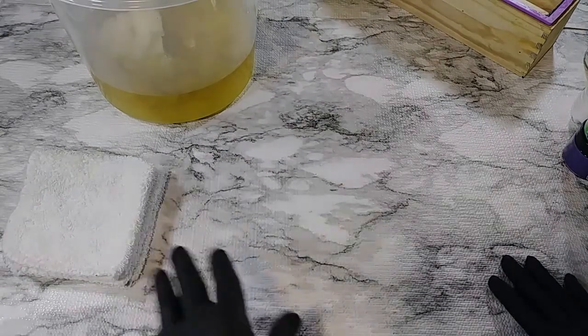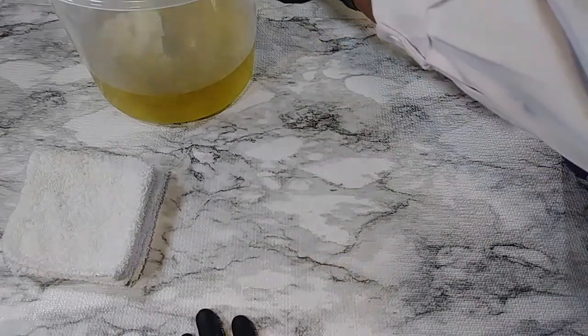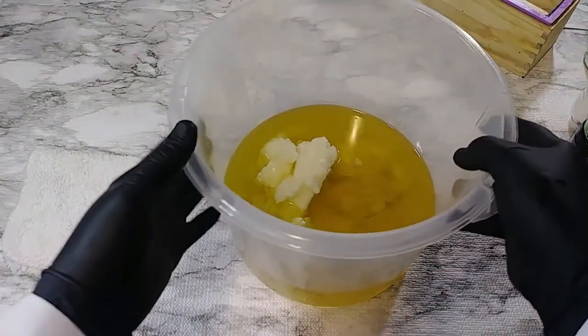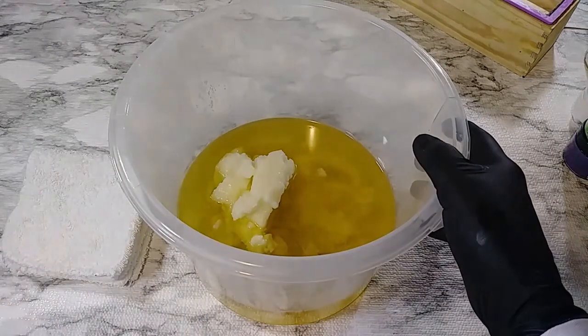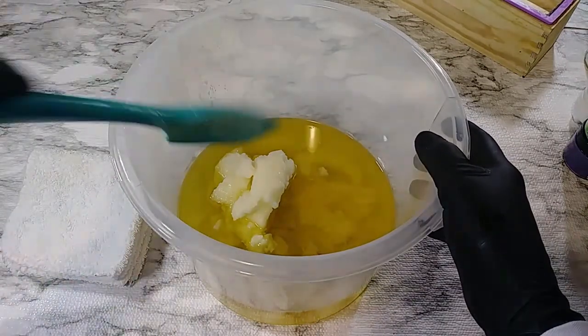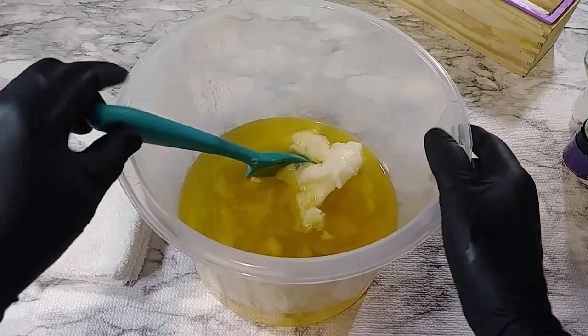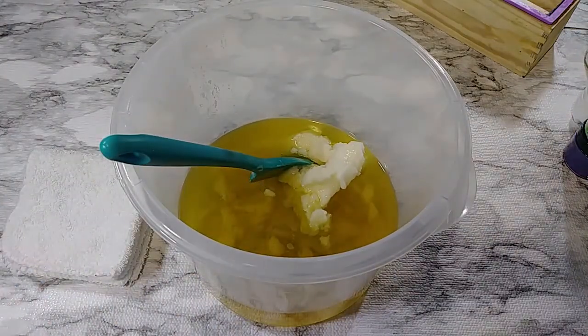I'm using for my fragrance oil, Earth and Wood by Sun Essential Oils. Hopefully it'll do me good today. It doesn't seize up or anything. Hopefully it won't do that. I'm also going to be doing the heat transfer method. And what that means is you don't have to have your oils and butters at the same temperature as your lye solution.